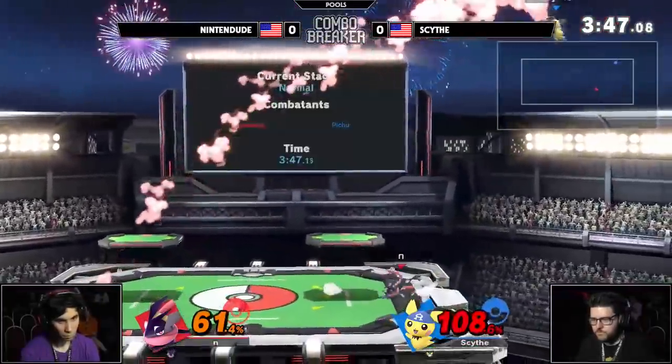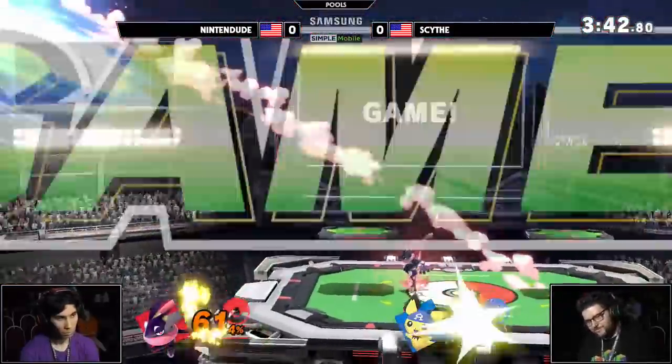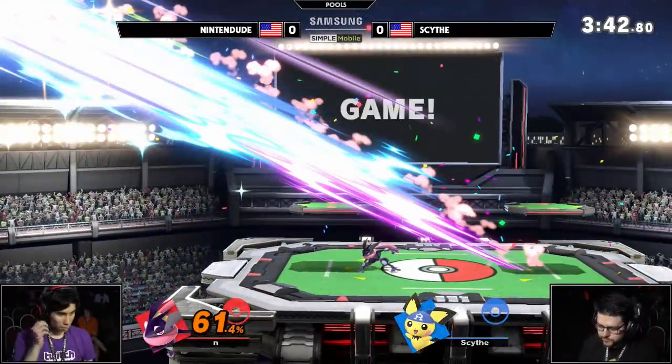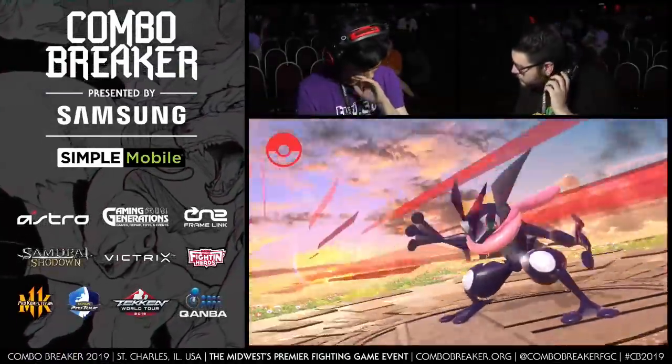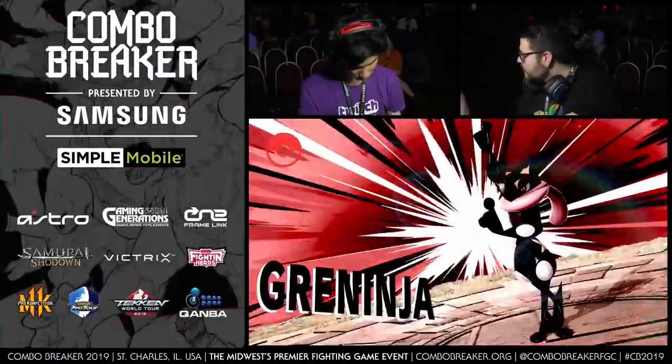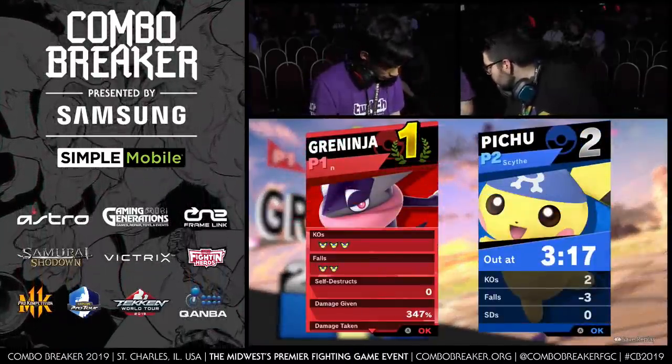Now this is evened out to last stock here in game 1. Yeah, Scythe is doing a great job edge guarding for those kills, but that bear killing at 110 in the middle of the stage. It killed off the top. He DI'd it perfectly, and it was just so strong that he was dead anyway. He DI'd it to not die off the side and just killed it off the top. That's dead if you do, dead if you don't.